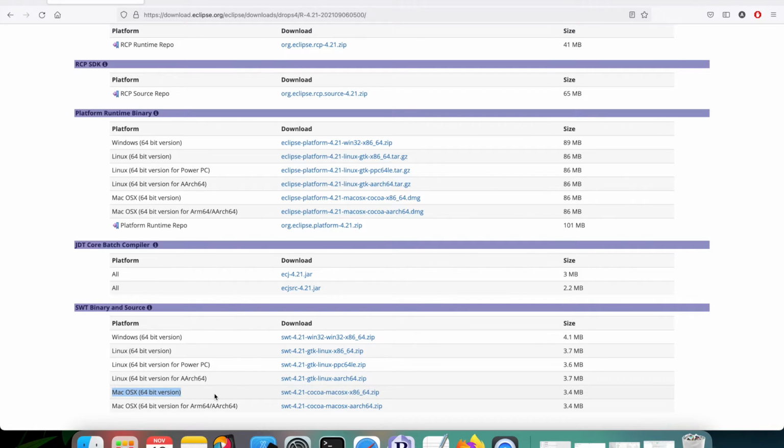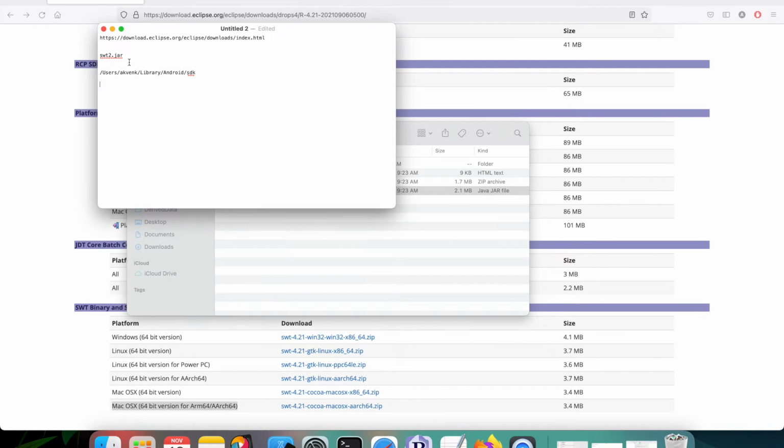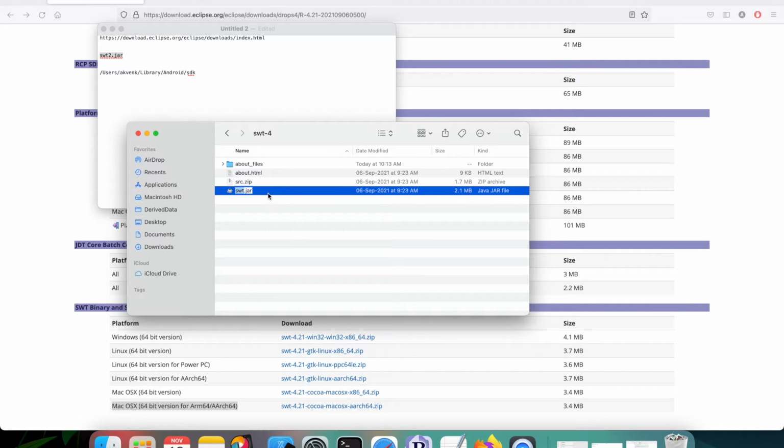If you are on macOS with the latest M1 chipset, then download the other option. I have already downloaded this file, so let me open that. This is the folder, and there will be a file called swt.jar. You have to rename that file to swt2.jar.